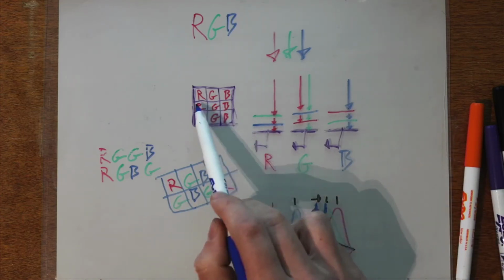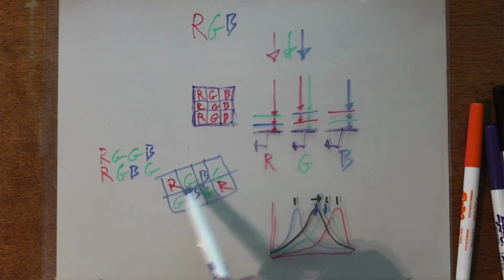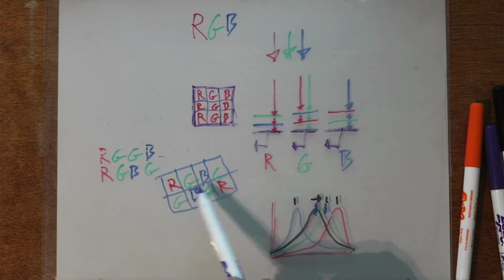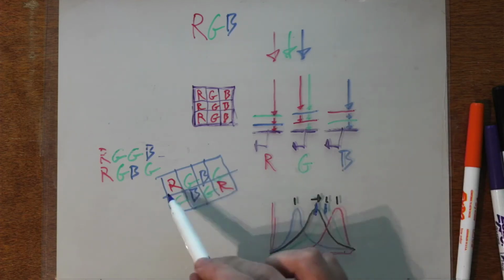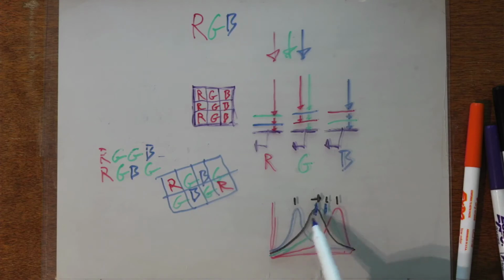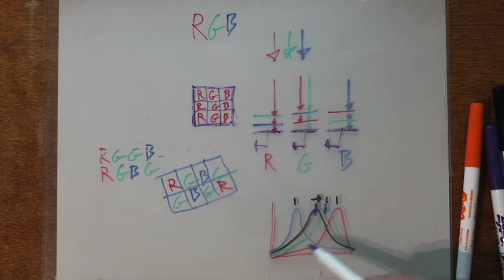So realize that these are not even. There are two greens for every red and blue pair. It's always one of these. There's a few other patterns of this, but this is the most common one. There's double the greens because it's very close to the way that our eyes see, so it's an efficient way to do that.